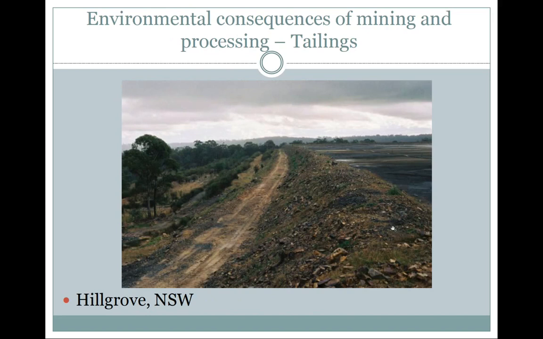Tailings. Here's an example of a big tailings dam. They've used the waste products from the mining to dump out into an area and form a prominent basin for their water storage. And this material is disaggregated, and it could be concentrated in particular sulfides, which can lead to acid mine drainage, or other heavy metals, which can cause problems when we're leaching out.